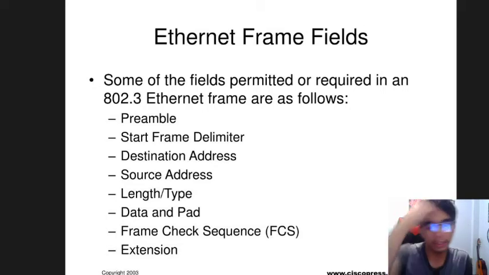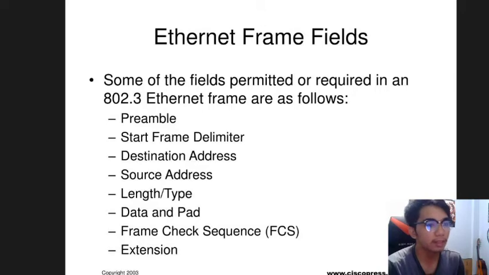Then, Ethernet frame fields. Some of the fields permitted or required in an 802.3 Ethernet frame are as follows. The preamble is a 7-byte field.